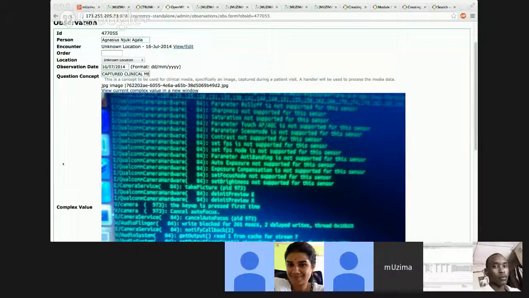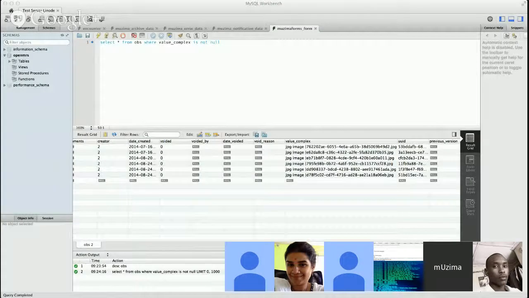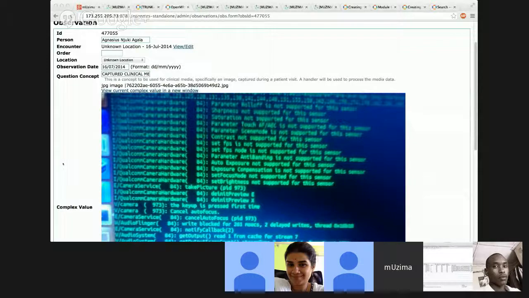The web image handler will be able to read the image which you upload through the web interface, save it to the file system, create the correct observation record, the one you see in the SQL, and then when the user wants to display the obs, read the complex obs record from the database, and then render the image in the web interface.